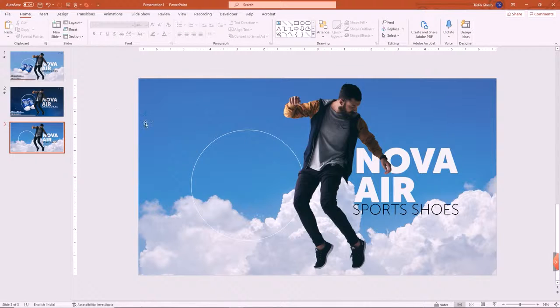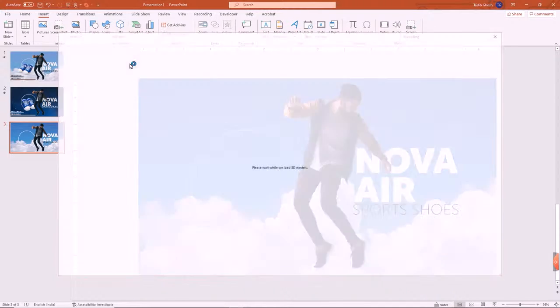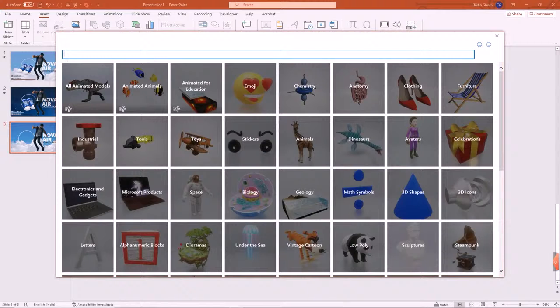Lovely. Now, how do we get these 3D objects? Worry not, because PowerPoint itself has good stock 3D models that you can obviously take. Go to stock 3D and you search for sports shoes or shoes.